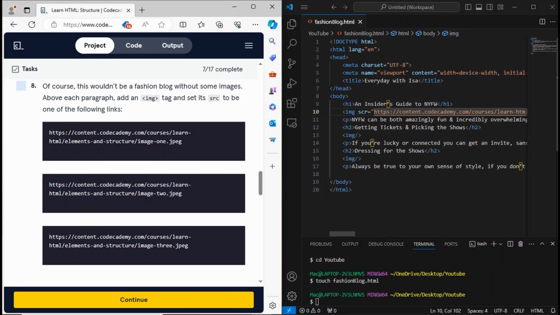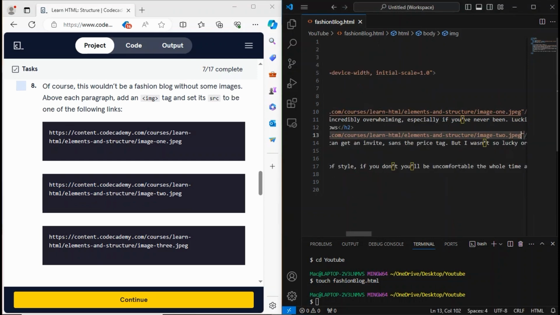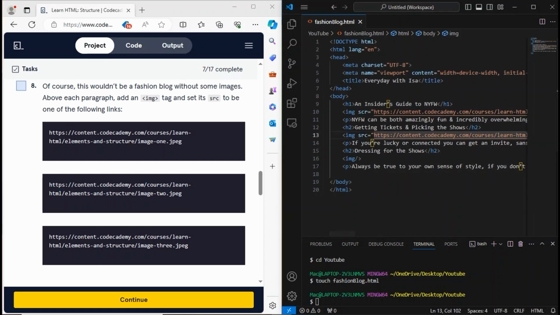And now we're just going to copy the second source and do the same, and we are going to copy the last source, and we're gonna do the same here as well. There we have it. Boom.